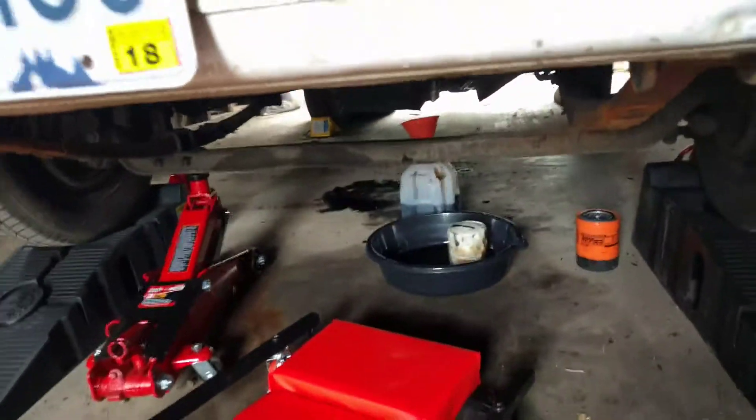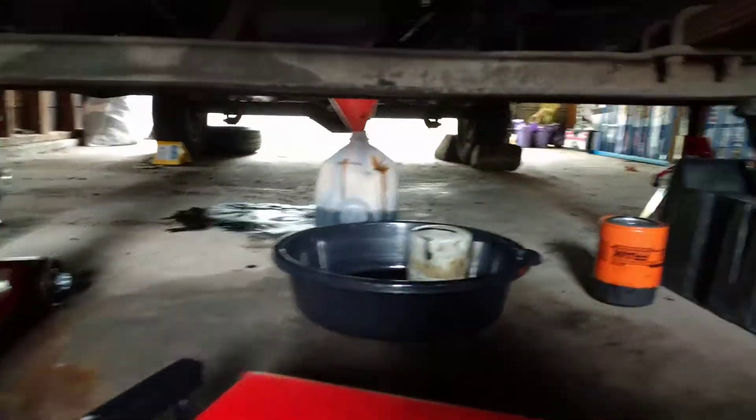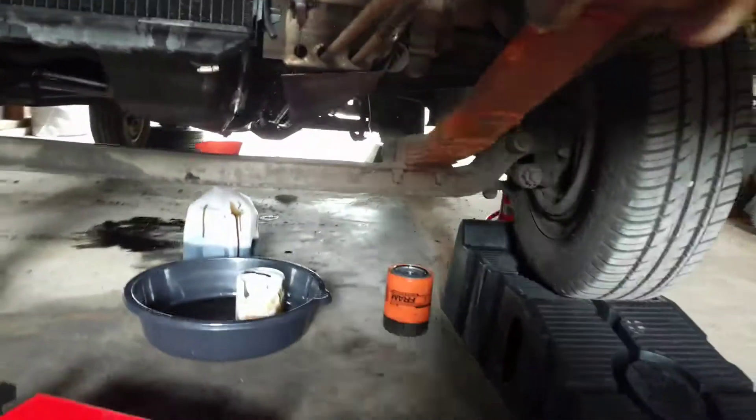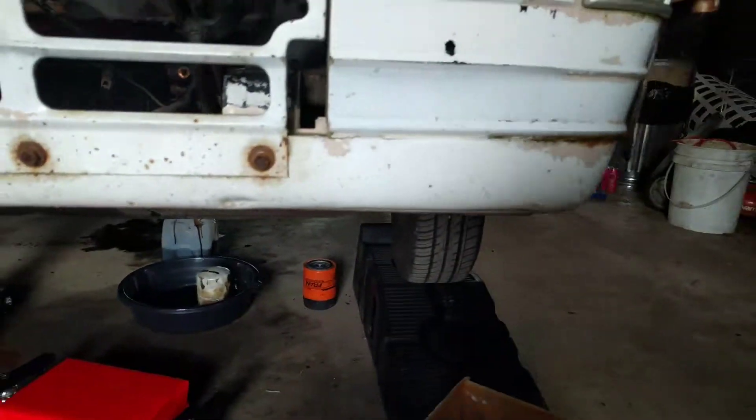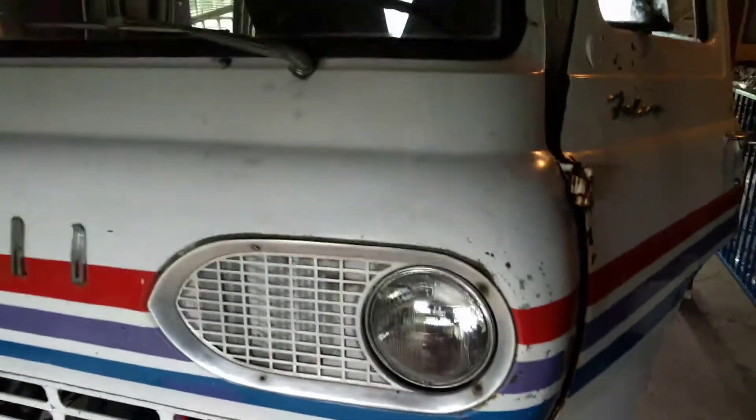Right now I'm doing the first oil change in my life, which I know is probably not all that exciting for most people, but for me I've always wanted to do it. I just felt too intimidated by these newer cars with all the plastic they've got in the engines and everything, so getting to learn to do that myself.